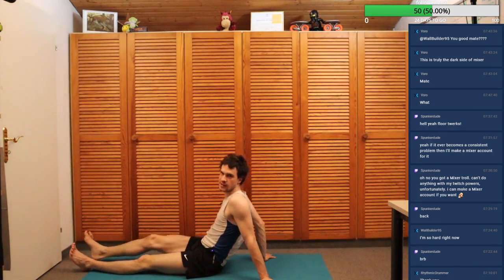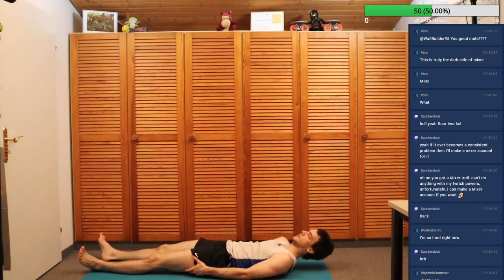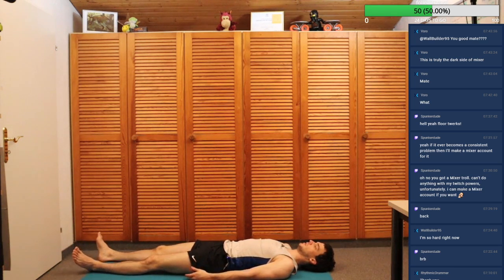Extend the legs further away and lie back in Shavasana. Lie back in Shavasana. Bring the hands next to the body. Arms are laying next to the body, palms are facing up into the sky.